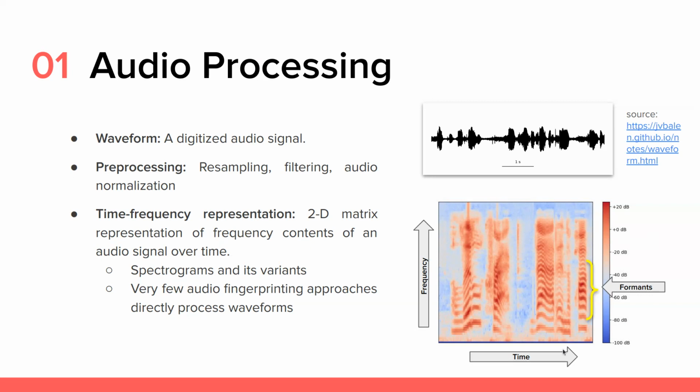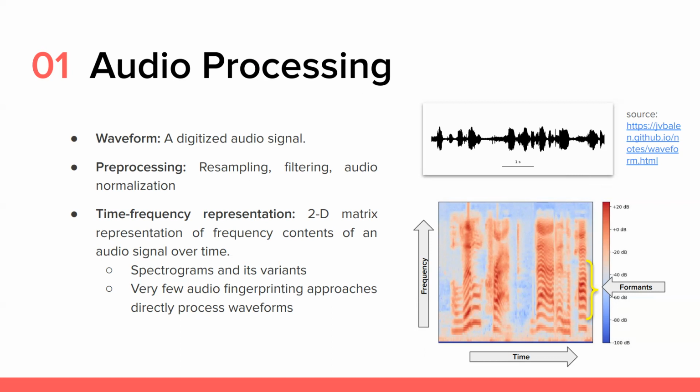Okay, let me show this diagram. This is a diagram which shows the spectrogram. Along the y-axis, it gives information about the frequencies present in the audio, and along the x-axis, it represents the time. So this 2D representation tells you the evolution of the frequencies along the time axis. There are many variants of it, depending on how you represent the scale of this frequency. It could be on a log scale or on a mel scale.